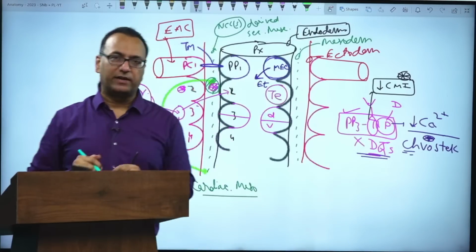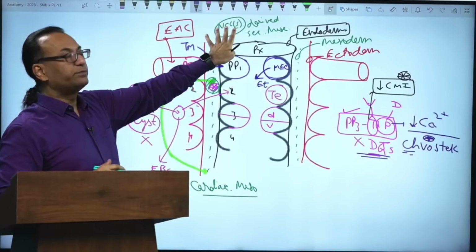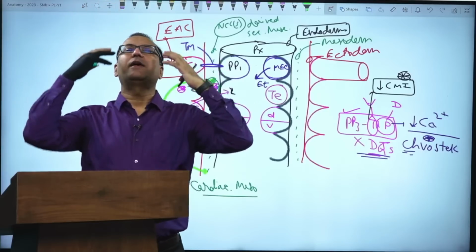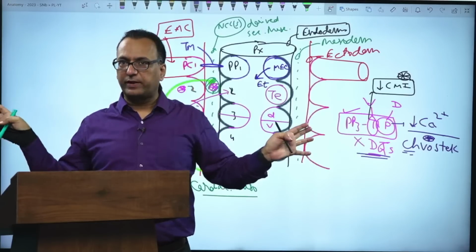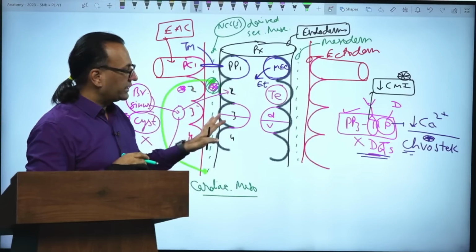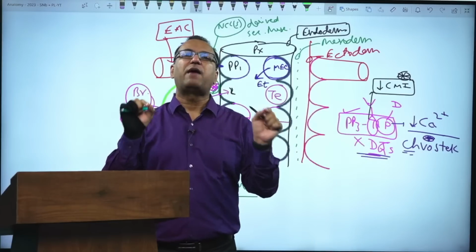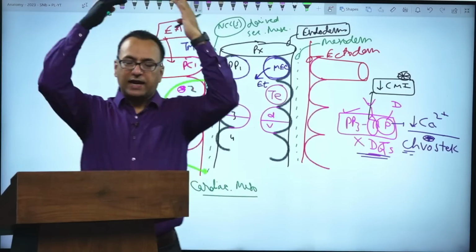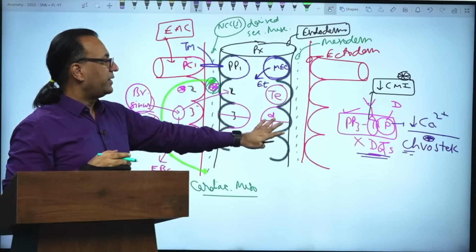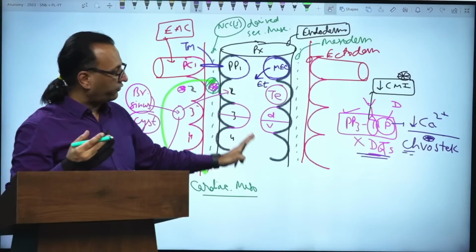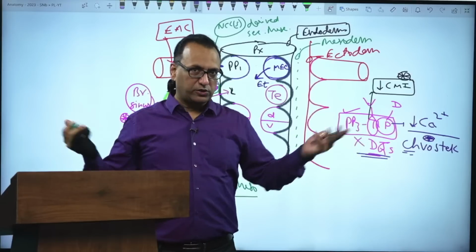So what happened here? I told you, neural crest cell migration problem. Neural crest cells do not come here, do not stimulate pouch 3, and pouch 3 does not form the thymus and inferior parathyroid. I'll repeat again. What is the problem in DiGeorge syndrome? The problem is failure of migration of neural crest cells. As the neural crest cells do not come here, they do not stimulate the endoderm. If you do not stimulate the endoderm, pouch 3 will not form the thymus and inferior parathyroid. And then there can be a positive Chvostek sign.